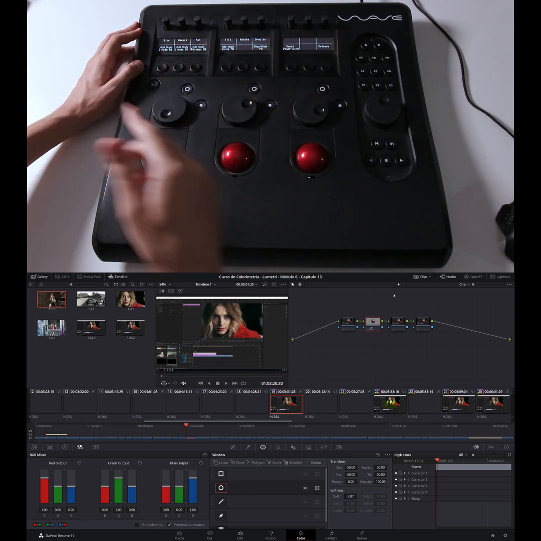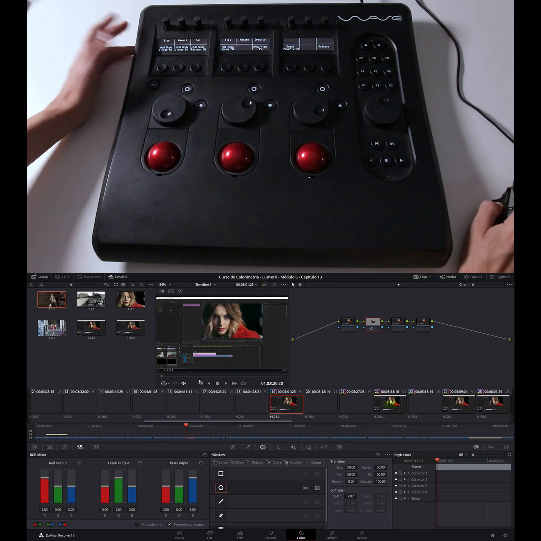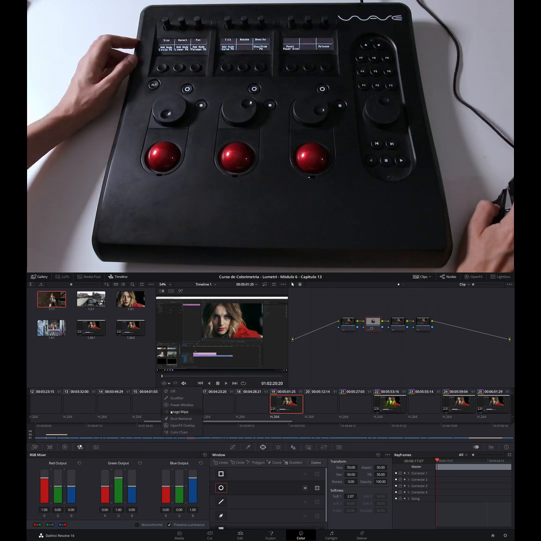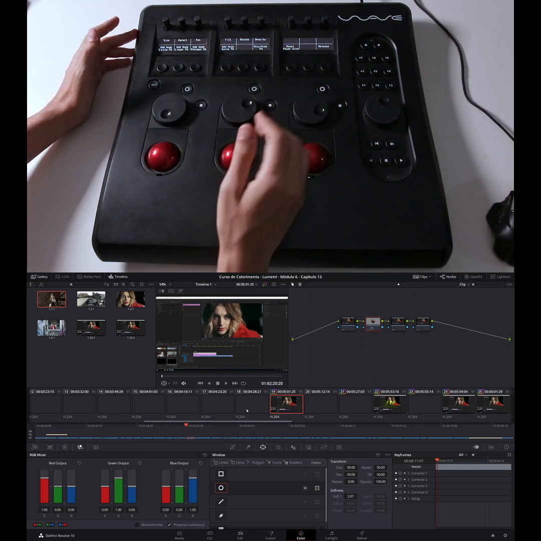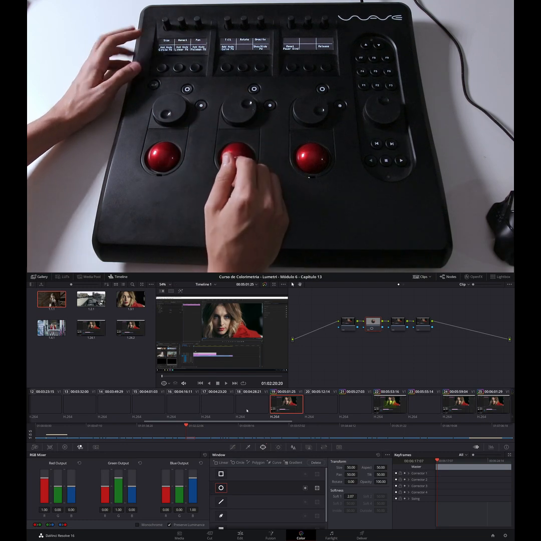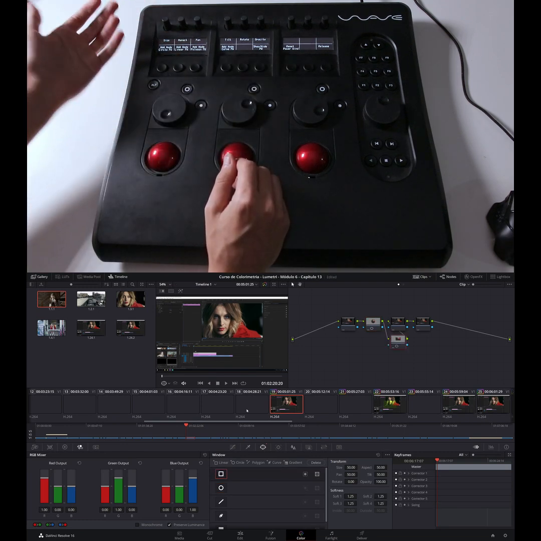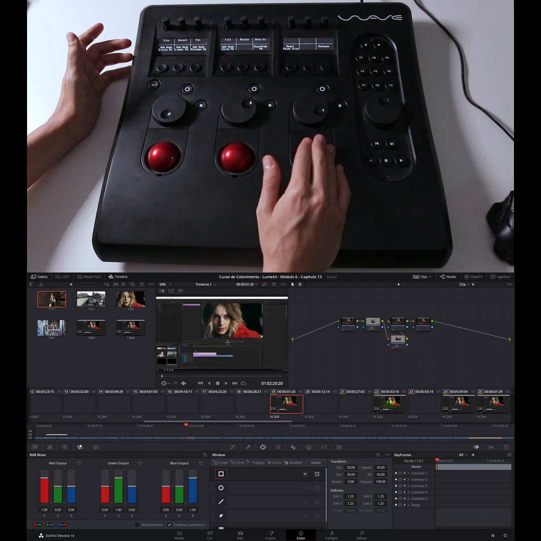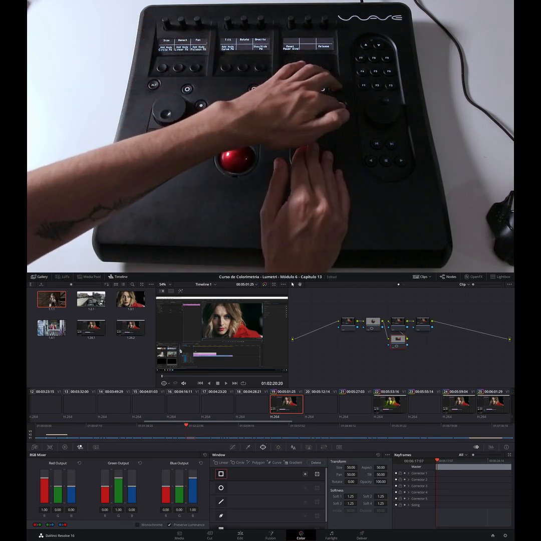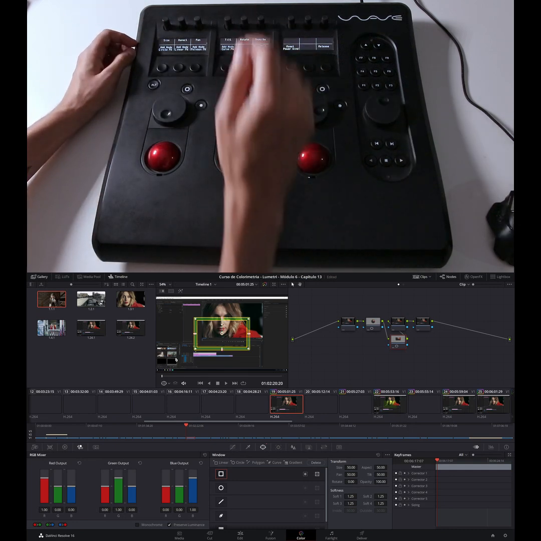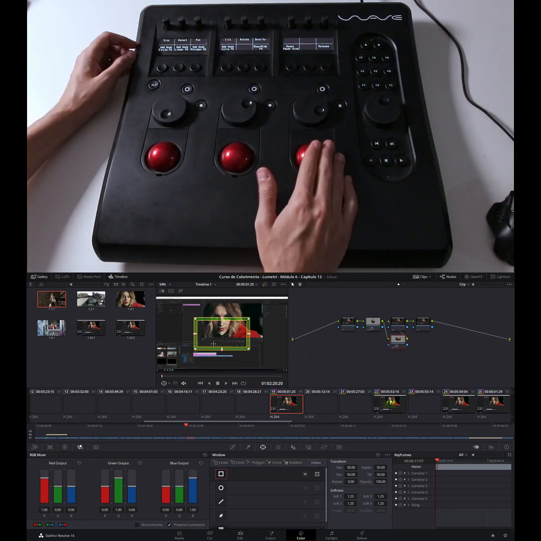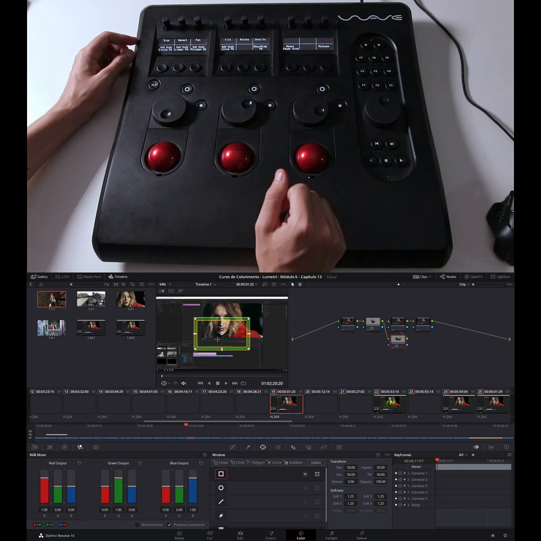And if sometimes you don't see what you did, you can come here and turn off and on again, and it will still not appear, and you cannot change your things. Let's say I add a node here, and as you can see, you cannot change the things. You can, but you cannot see it, right? So you just press here and it will show your power window to you again.